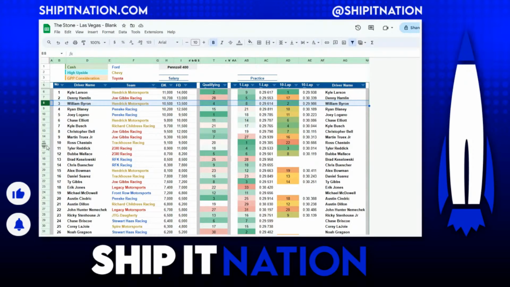Next up, I would like to focus on Tyler Reddick. Tyler Reddick is pulling off the grid 18th today, and was third in the 10 lap averages. So starting 18th, but third in 10 lap average speed. So he should be able to work his way through the field this afternoon.